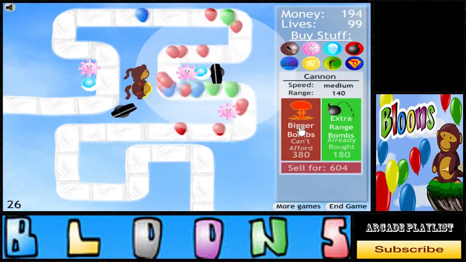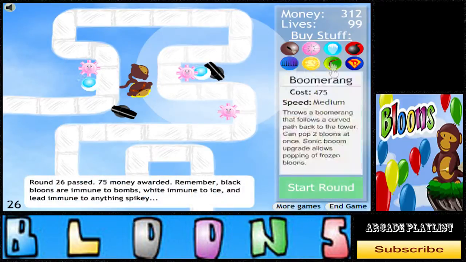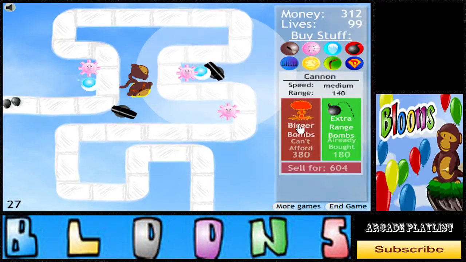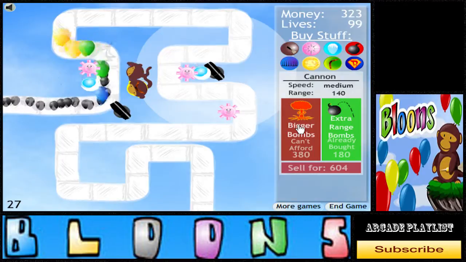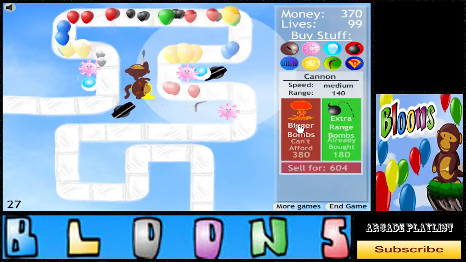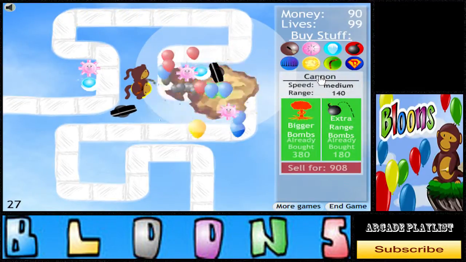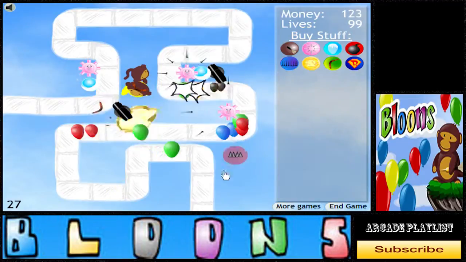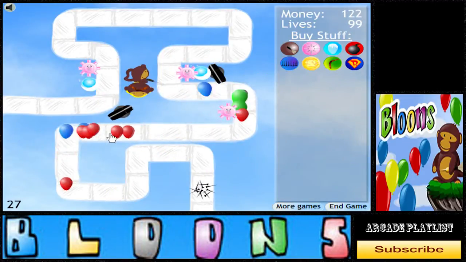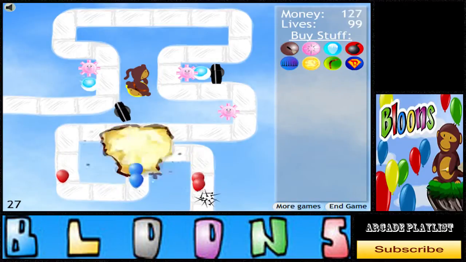And I'm definitely gonna want to get bigger bombs, put another bomb, I mean another ice tower there. And then we should be on our way to some pretty good stuff. That's the only problem, is those black balloons just destroy you in this game when you do something like this. I mean, look. We've got them this time, but eventually they just start to pop. Oh god. Yeah, we need to put another set down here.